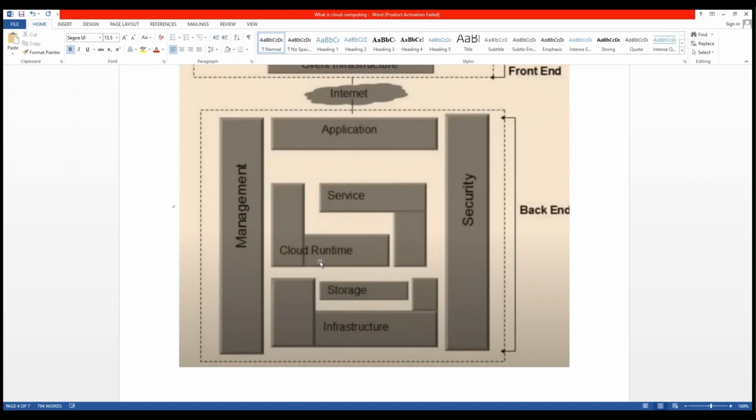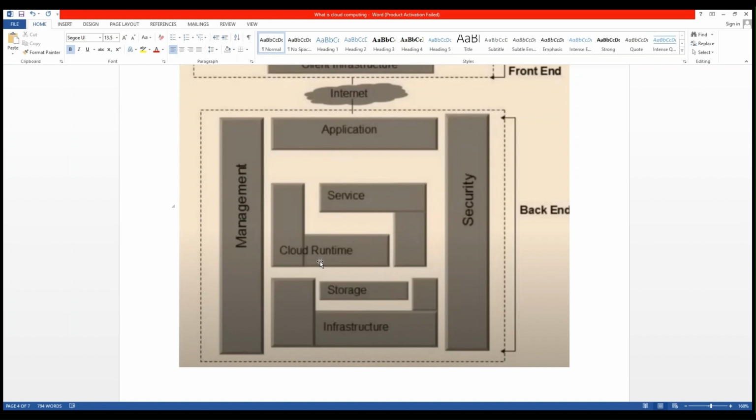Just to give you an example, suppose you are using the Spotify application. Whenever you select a song in Spotify, it will play through the speaker. What actually happens is that whenever you select a song, it tells the operating system that this song should be played on the speaker.